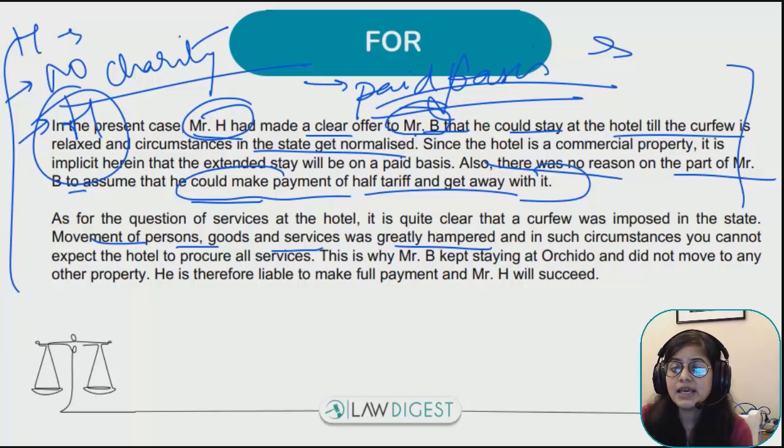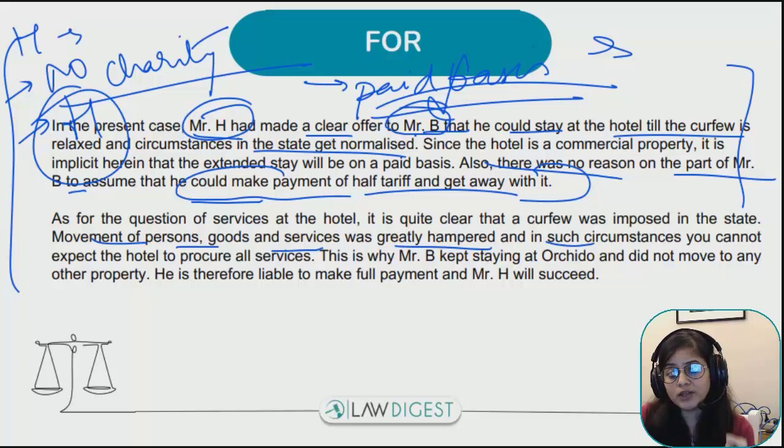So you will not directly say that since the shops are closed, because many students do that. I've seen in mocks, when I'm checking the answers, people do write additional facts with certainty that the shops were closed, the hotel staff could not go out. Here the facts do not say so. Anything here in the facts does not hint at these things. You might assume. So probably how you can write it is that you can say it might not have been possible for the hotel staff to go outside, look for shops, or it might have been possible that the shops were closed and these things could not have been procured. So you will write these things with a sense of probability. There's a permutation combination that needs to be applied.